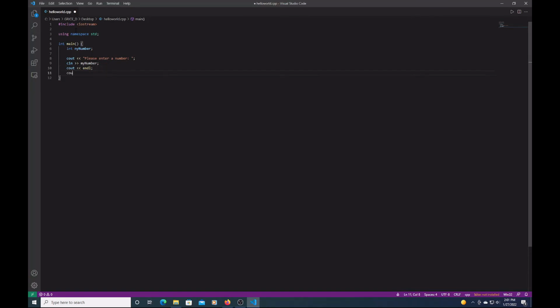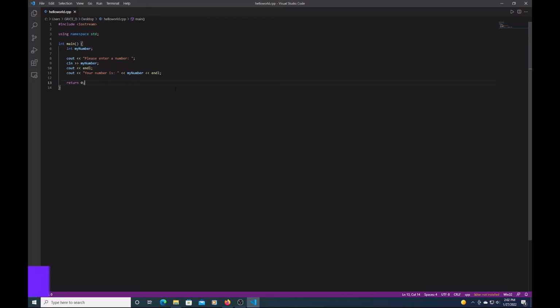And then you just do cout, "Your number is: ", myNumber. And endl. Then because we initiated it as an int, we want to do a return, and just return a 0. So now, just make sure that you type myNumber properly. So myNumber, please enter number, yeah, okay.